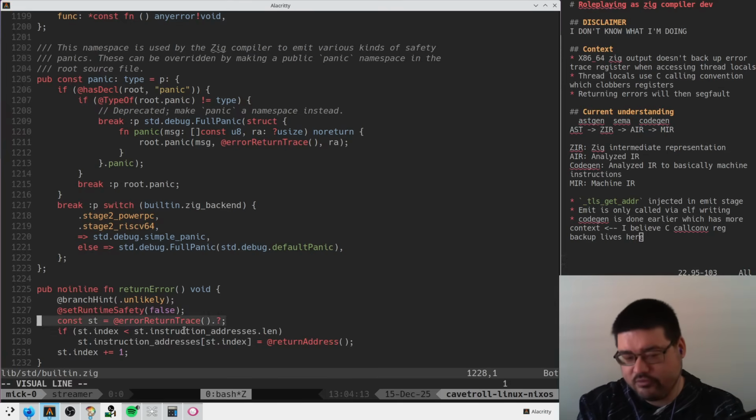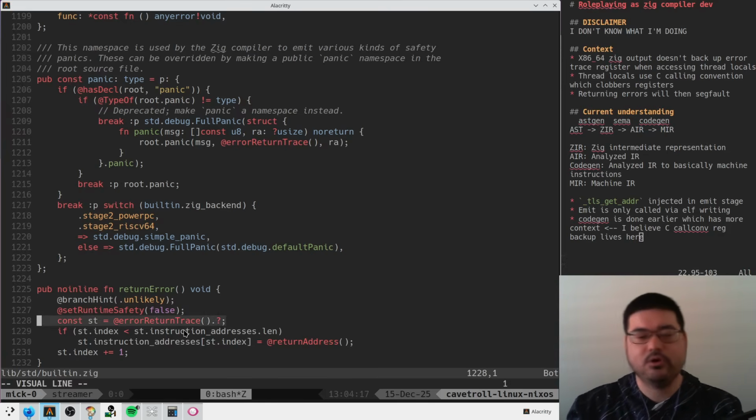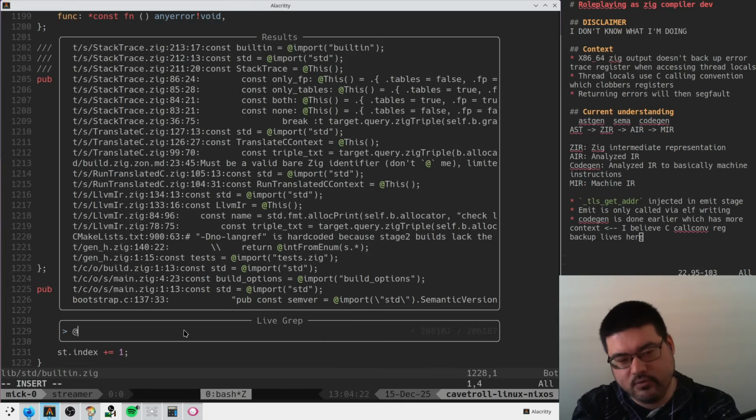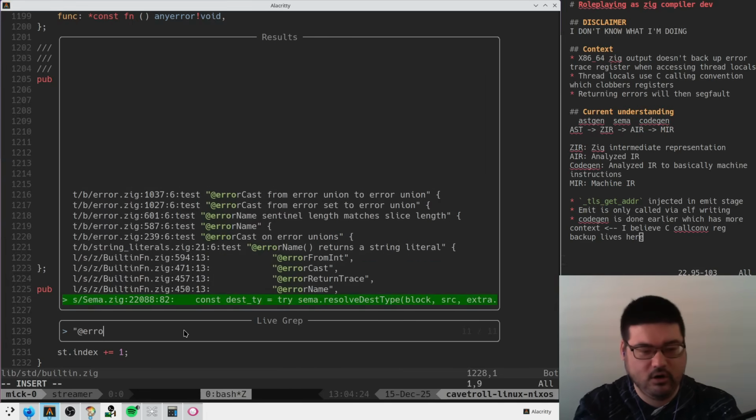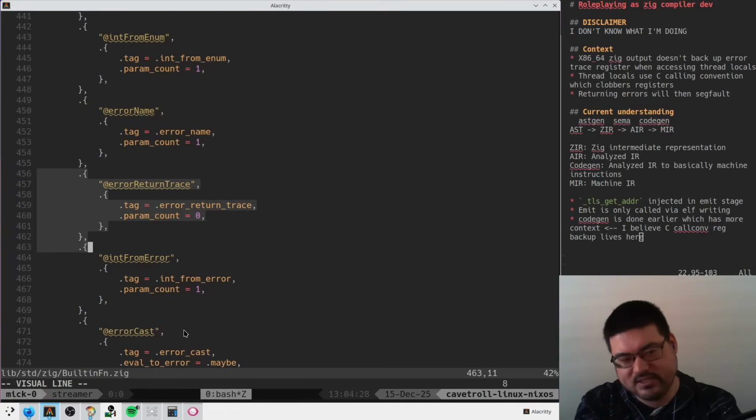And so this is where we're seg faulting. My current understanding of the problem is that we are trying to access this error return trace variable that isn't set up properly. So I started grepping for error return trace, and then you can see somebody's mapping this to this.